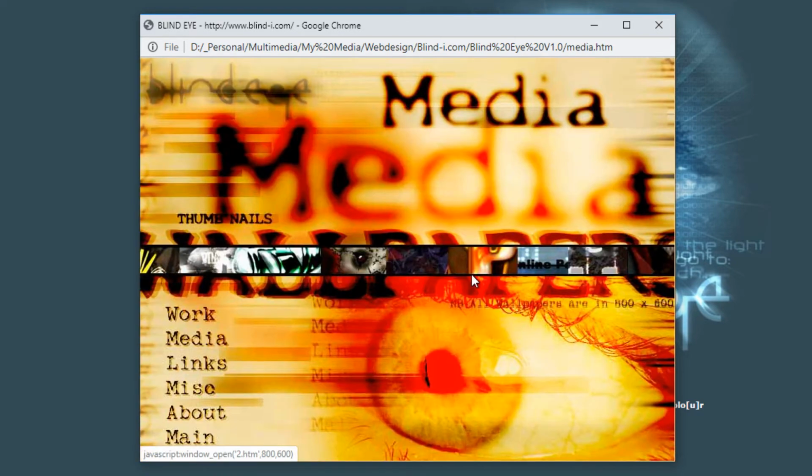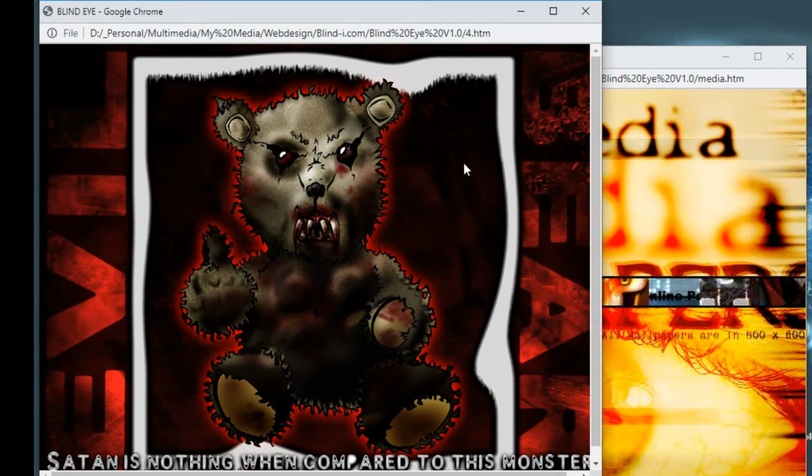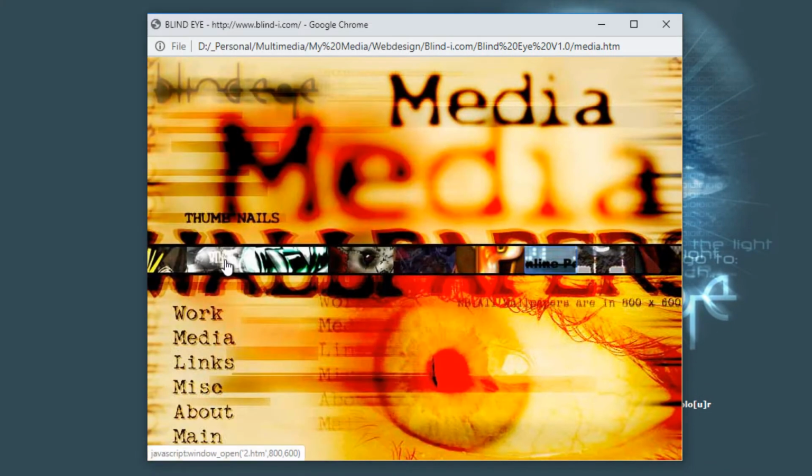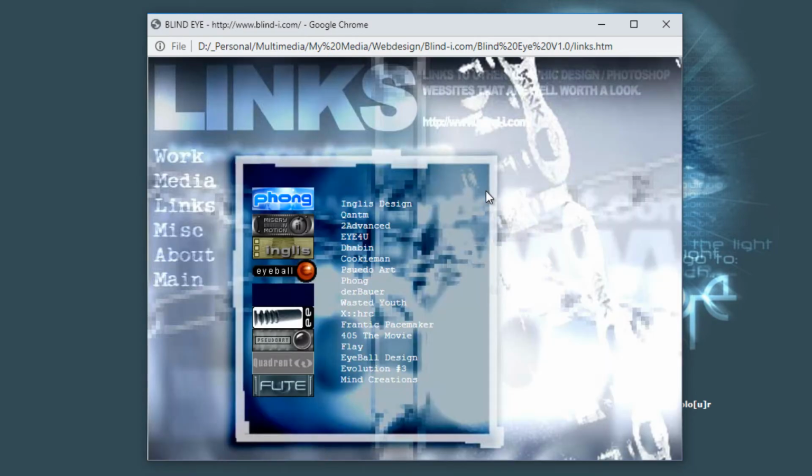I used to put a lot of images in here. I've got to say, as an adult, this is extremely confusing to look at, but only because I remember that these are actually the thumbnails. You click on these and they bring up an image. So if I click on this teddy bear image, I get this teddy bear. These are little bits of artwork that I created when I was younger. That image isn't there. So, pretty cool. Pretty cool to look back on anyway. Links.